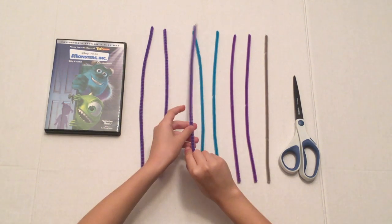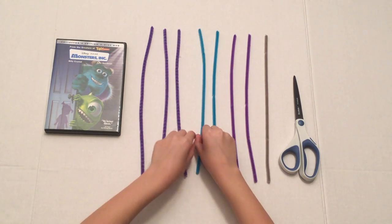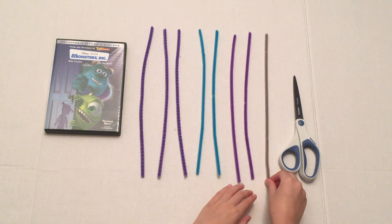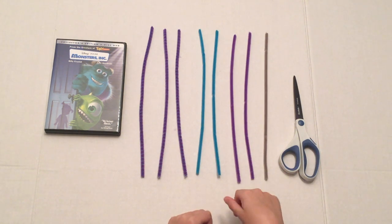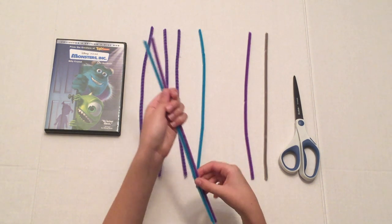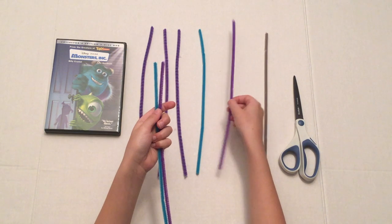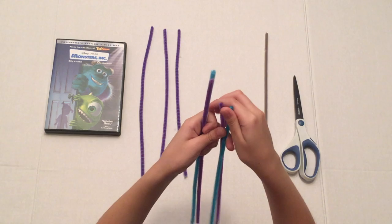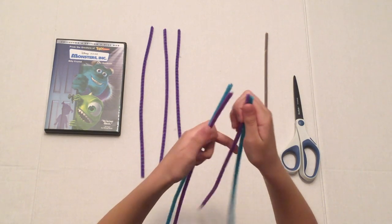And then you are going to need 2 turquoise pipe cleaners, 2 purple pipe cleaners, 1 gray pipe cleaner, and scissors. So you will start by getting the turquoise and purple pipe cleaner and putting them together, and take the other 2 of those and putting them together. And these pipe cleaners are going to be the base of your hat.